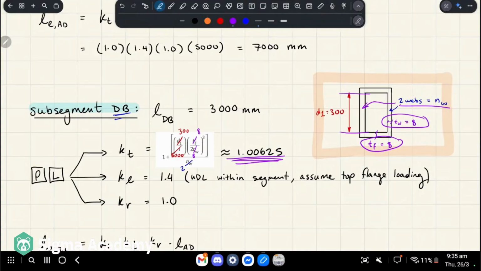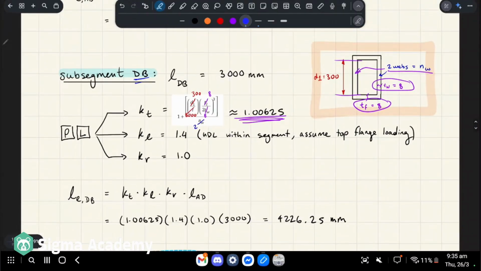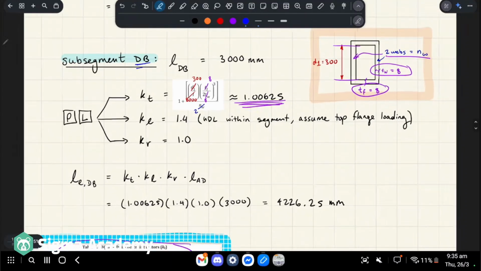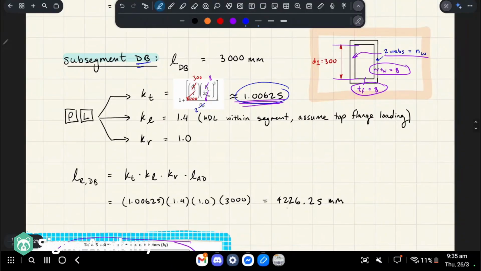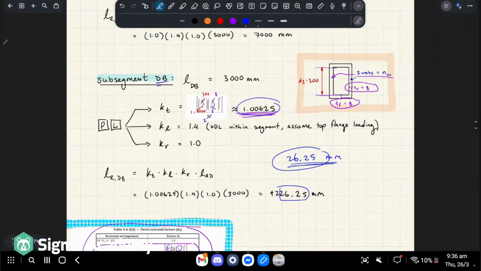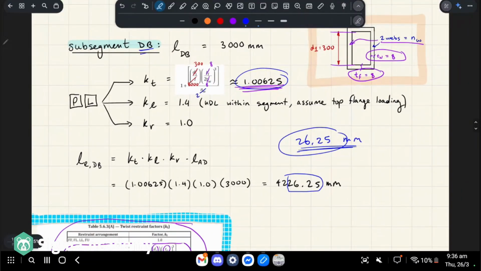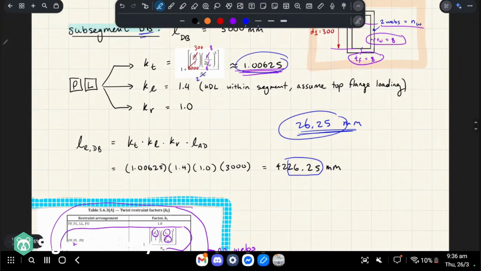It's actually not a big deal. I'm not gonna lie. I've never bothered using this formula for any of my calculations in real life. I just take it as 1. But it's gonna give you a few extra millimeters in our overall length, right? For effective length. Okay, so not the biggest problem if you don't consider this, to be honest.